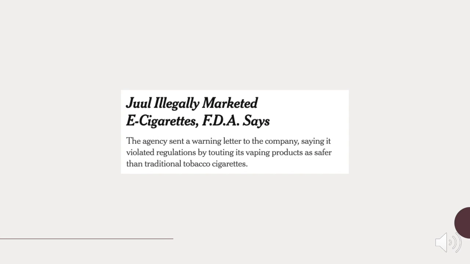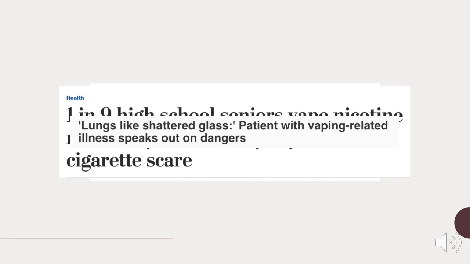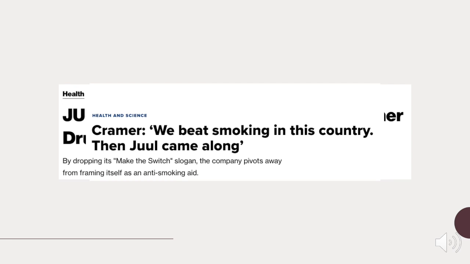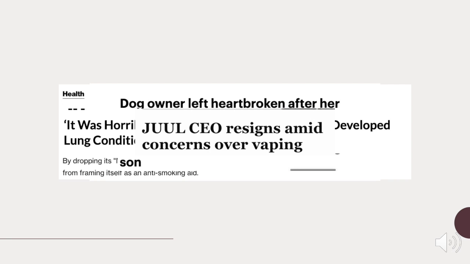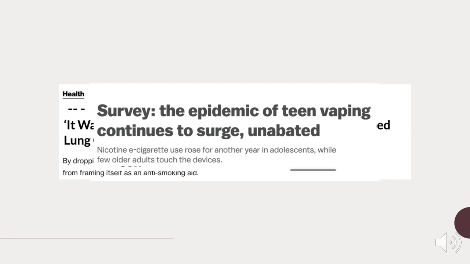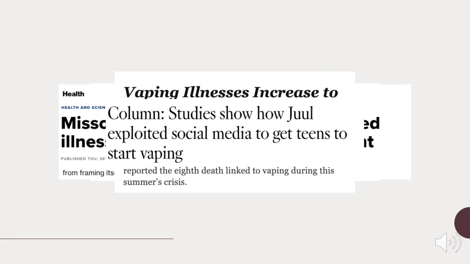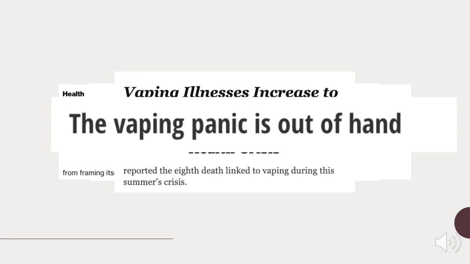This slide highlights some of the important headlines that have been written in the news. These headlines that I chose really stuck out to me, and as you can see, it's really hard to keep up with reading them because many news stories come out about vaping each and every day. So as you can see, the headlines are either about Juul and their marketing practices, deaths or illnesses that are happening by state, something about social media, and then I end it with this headline: "The vaping panic is out of hand." This is something that has gained popularity so fast in our society, and some people aren't even sure how to handle it.